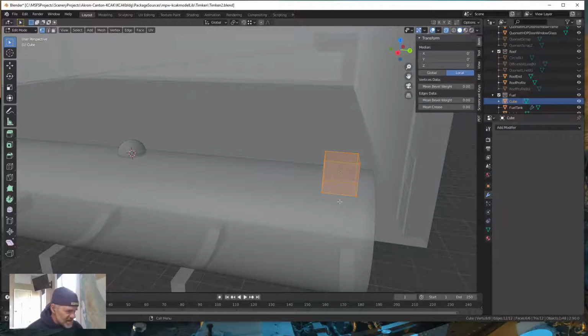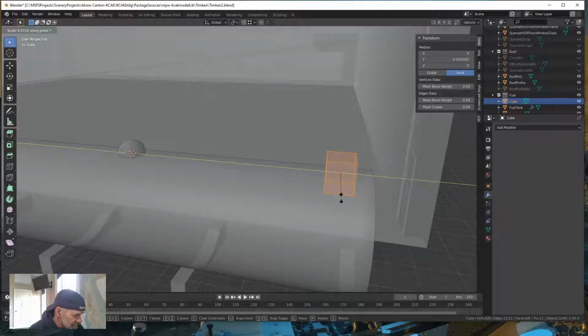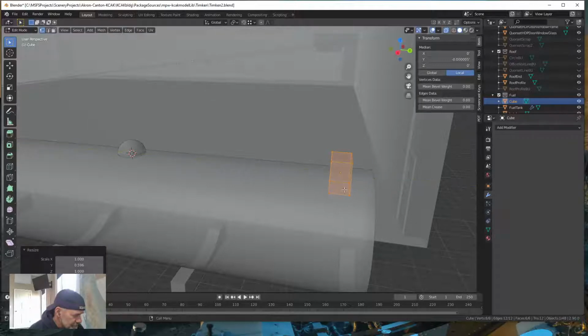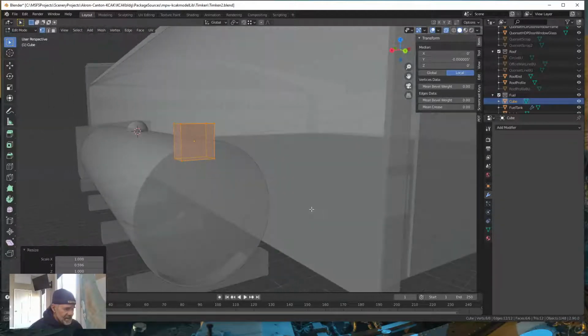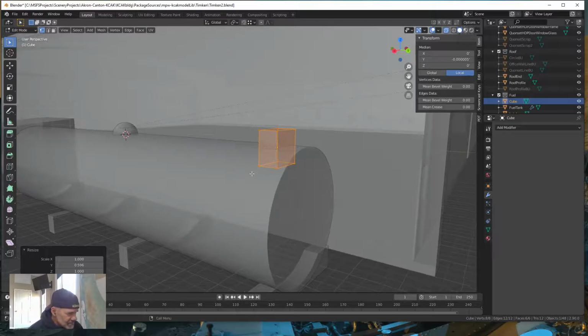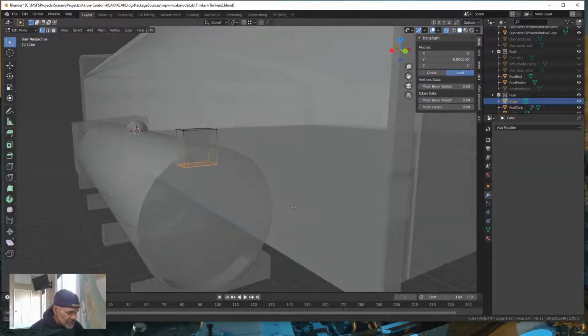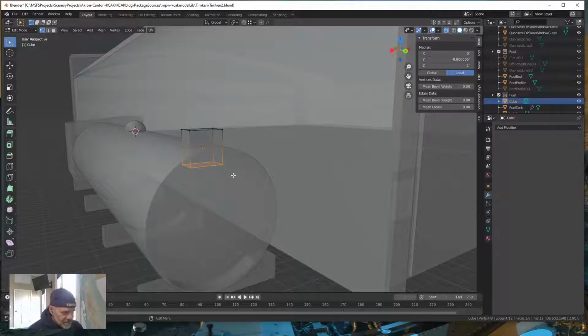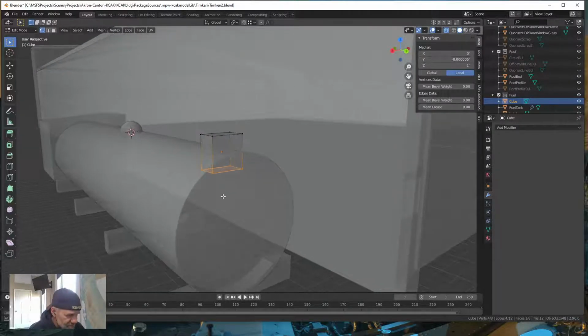And I'm just sizing it. I'm not using actually a dimension here. So let's scale in the Y direction. Move my mouse about like that, I think. And these don't have to be that low. We can bring them up. I don't mind the interference in this case. It's no big deal.